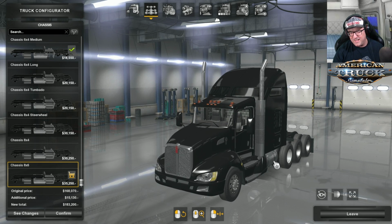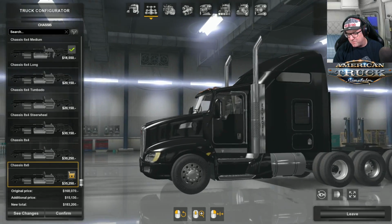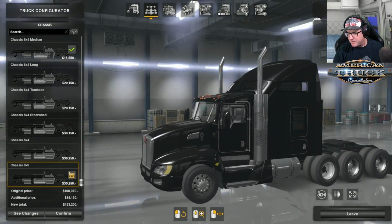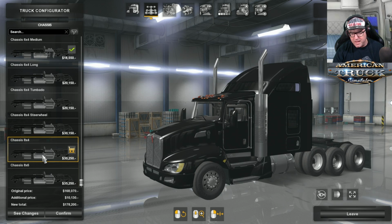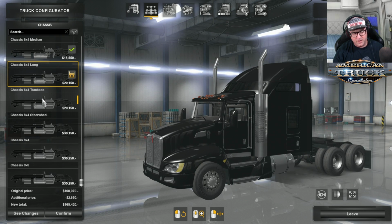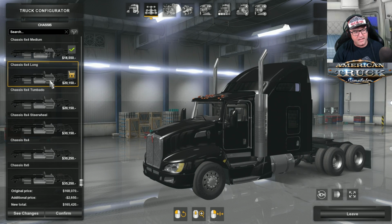So, and also you can see that there's a mud flap in the air there. I don't know what's holding that. Magic is holding that. So just, yeah, you can't get rid of that either. It just stays there. So, I'm just going to go back to something that's, you know, half decent. So, why not? Let's just go that one there, the 6x4 long. We'll leave it on that.